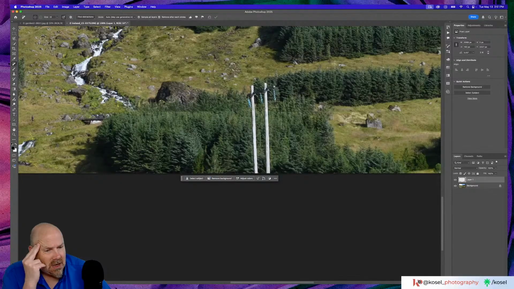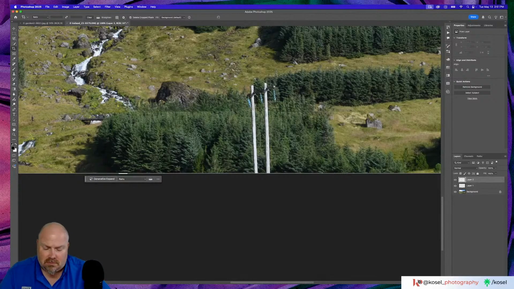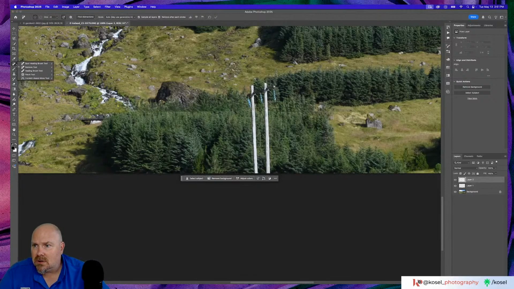We're gonna have to make another layer. Nope, I want the clone stamp. Maybe the patch tool will work on this.